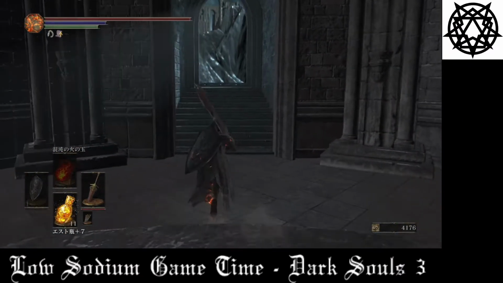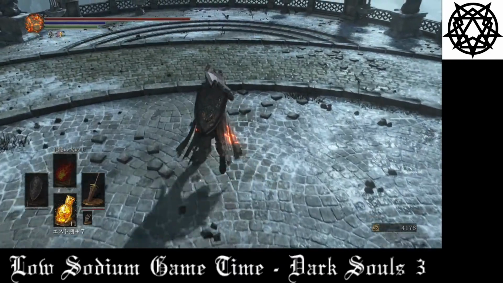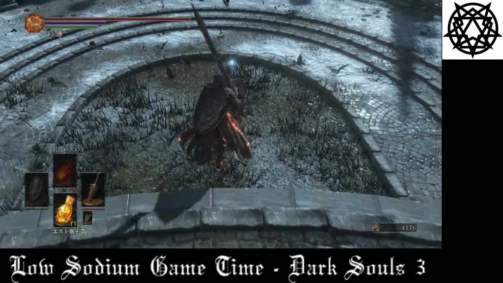We went out here briefly before to get us a crystal lizard. There's two of them out here. One of them disappeared, so we're going to go after the second one now.